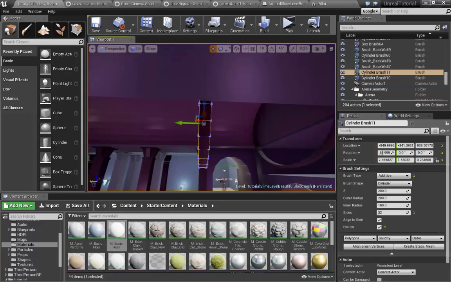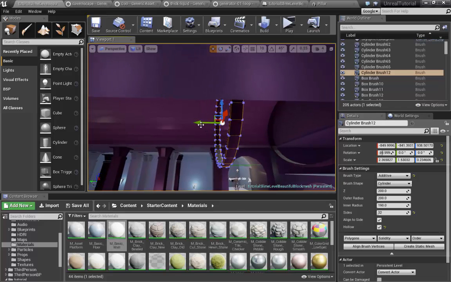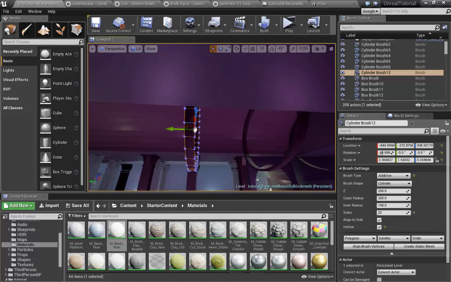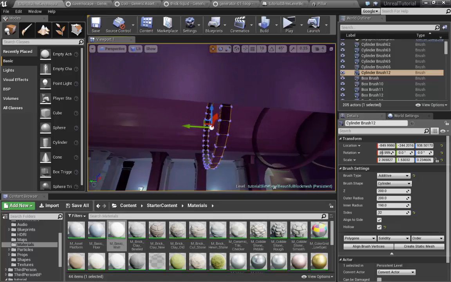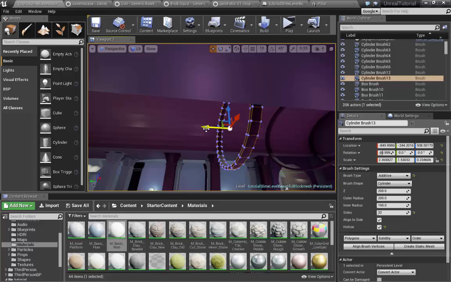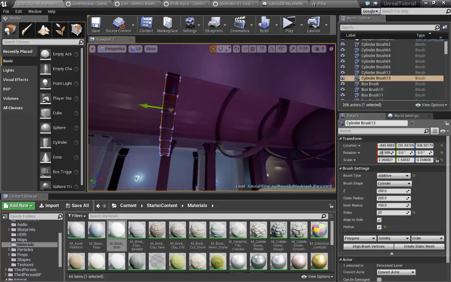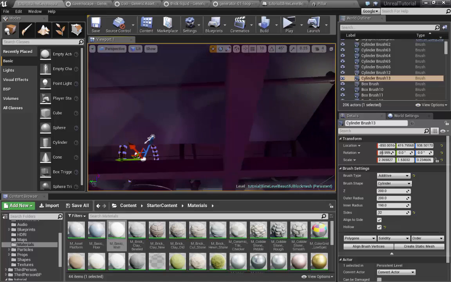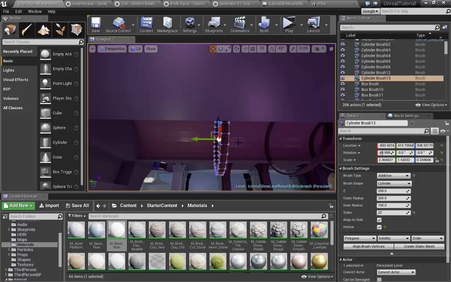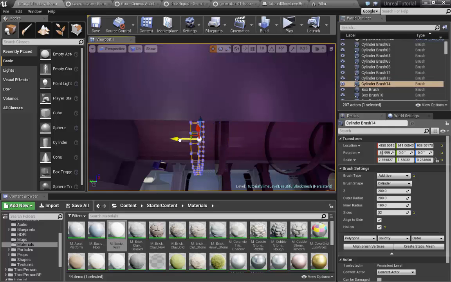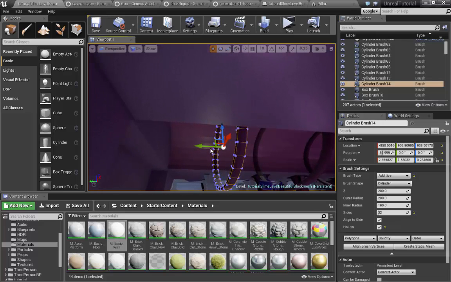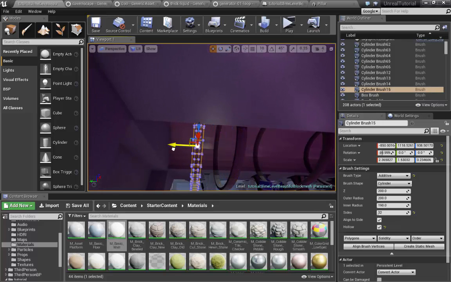We'll place one at the first pillar. We'll place one as that pillar evenly set up. Looks fairly even. This one's not. This is a shorter distance, so we're going to have to move this a little bit farther away. Better to do this in top-down mode so we can see the distances. But for demo purposes, this is good. We want to make sure your things are even, look architecturally sane.